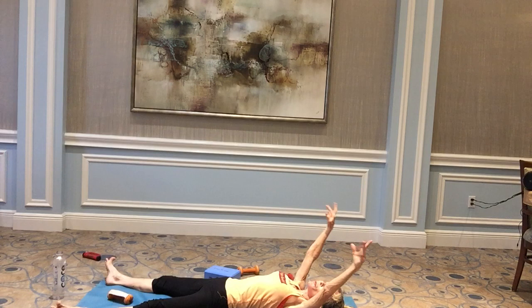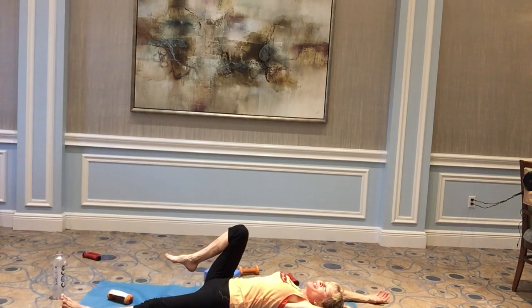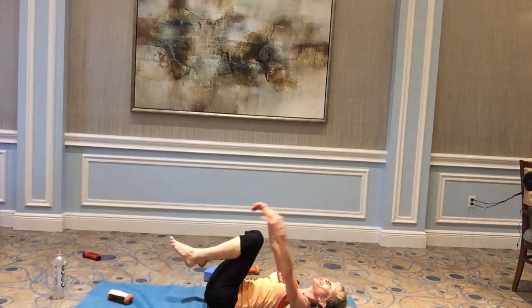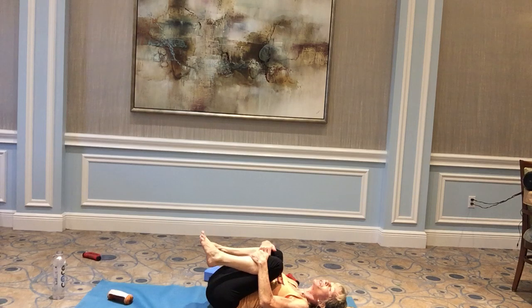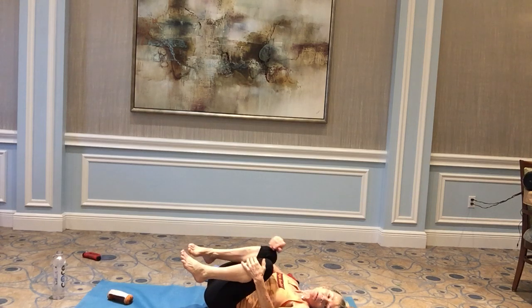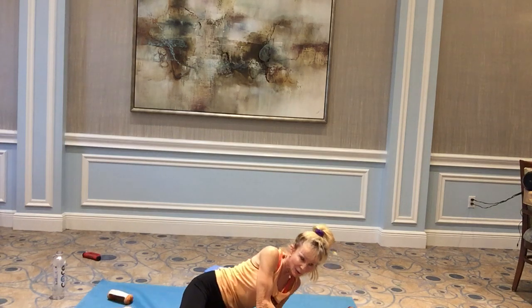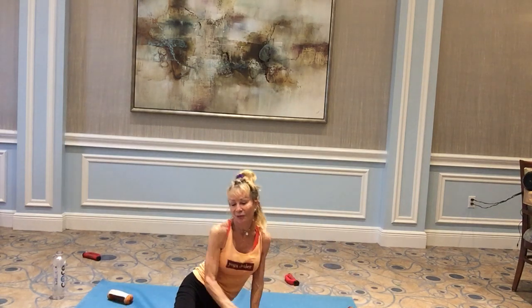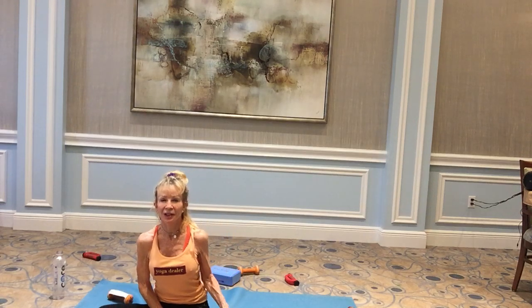Let's begin to move our fingers and wiggle our toes. Little bigger smile, stretching your arms overhead and bringing one knee into your chest and the other and giving yourself a big hug. Thank yourself for making it to your mat today. Doing something for yourself so you can shine your light forward. Let's come up slowly, maybe rolling onto one side. Sitting in cross-legged or any way you wish.